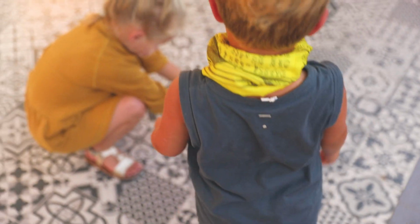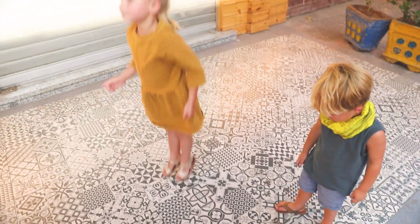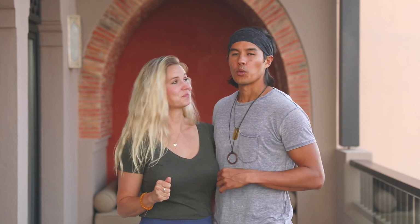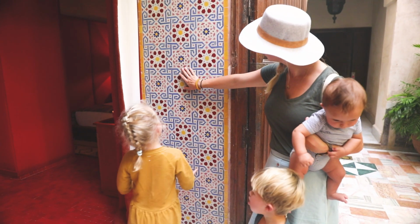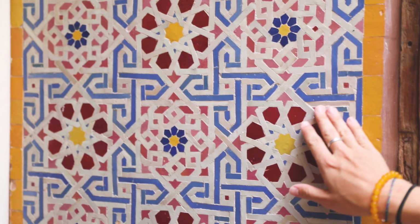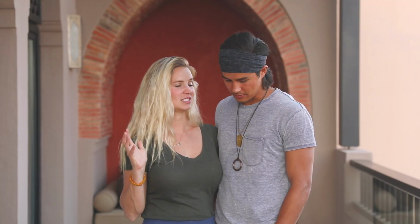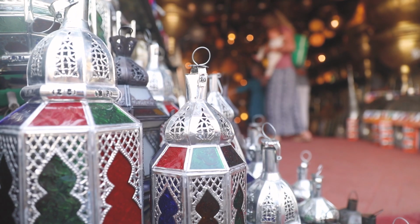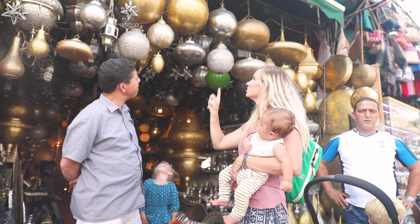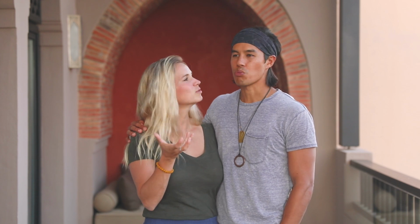Yeah. So, Candice and Andy, I hope that you can find some really cool mosaics to put in our bathroom. We learned that it's a combination of a really cool pattern and really beautiful colors. Besides the mosaics, there's just textures and beautiful patterns, and those cool lamps that are at the market that are really cool. I wonder if you could find any of those really cool orbs. What are they called?